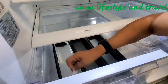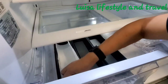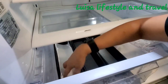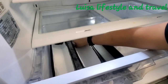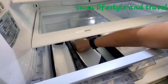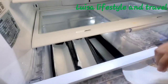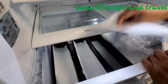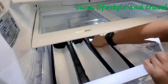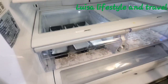So I still have this section here, this is where I normally put my avocado, my lemon, ginger, apples. What else do I put in here? Avocado, ginger, lemon and apples, oranges. This is where I put them. I don't know why I'm putting that, but it's because it gets moist, you know, when it gets so cold. So that's why I'm just putting it here. All right. Let me turn it off and let me close it.